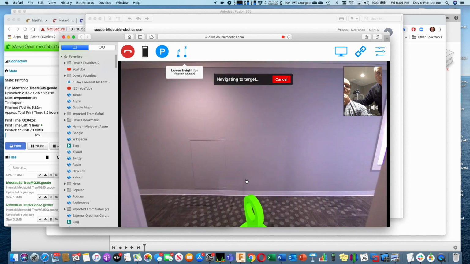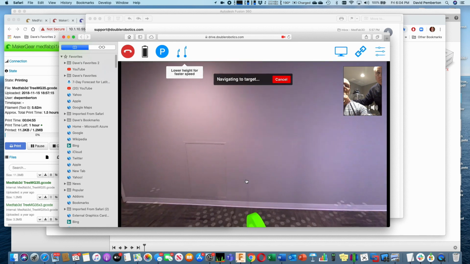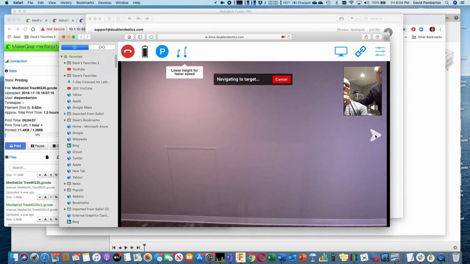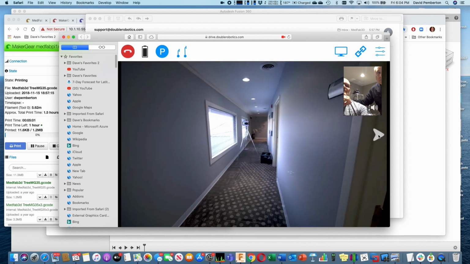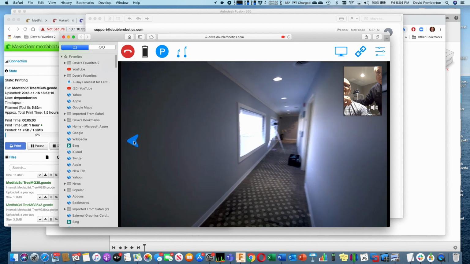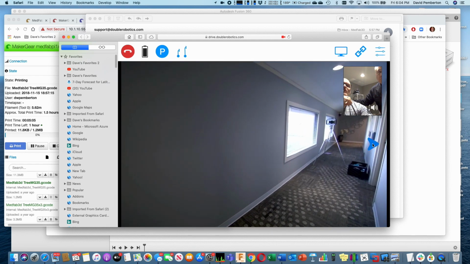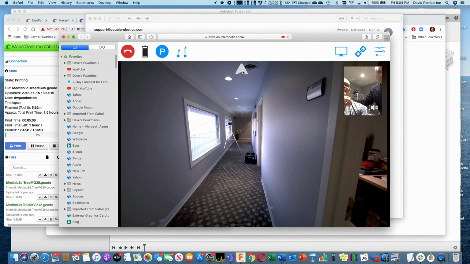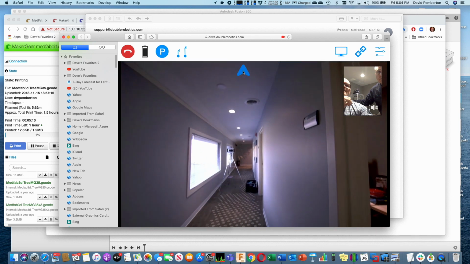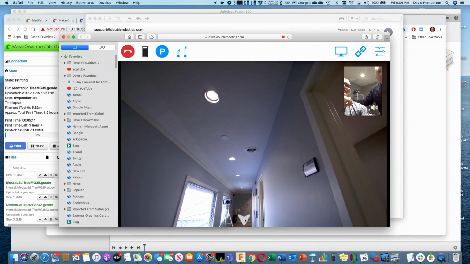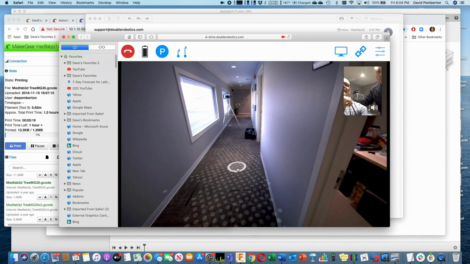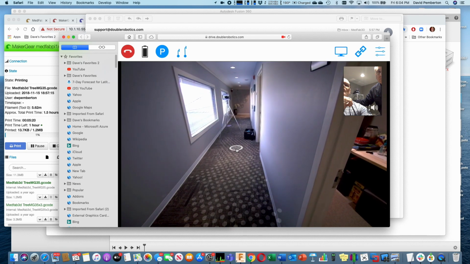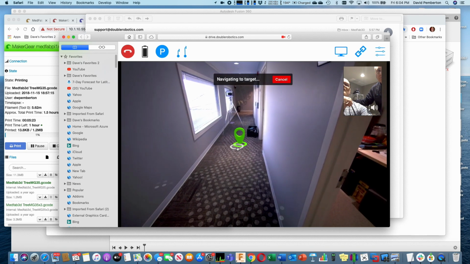Once you reach that little green dot, you have the ability to turn to the right or the left, as you see here on the screen. They're turning right, now they're going to turn left, they're going to go right again. You can pan and tilt the camera up, or you can pan and tilt the camera down. So you can move around within the screen like that. Then the next thing we're going to do is find another dot further down the hallway to click on that. Up pops the little green dot.